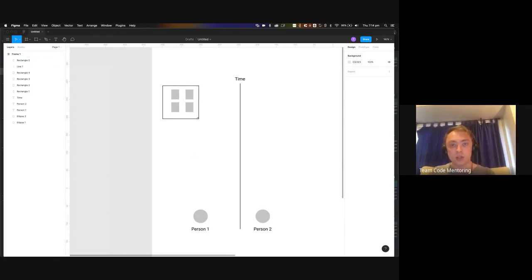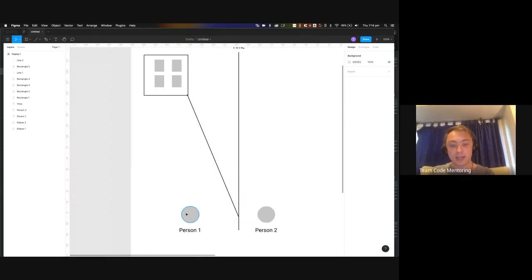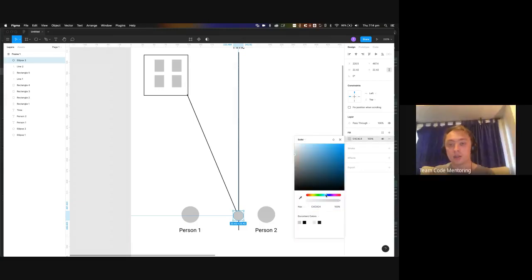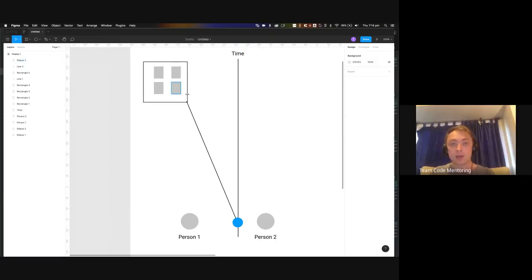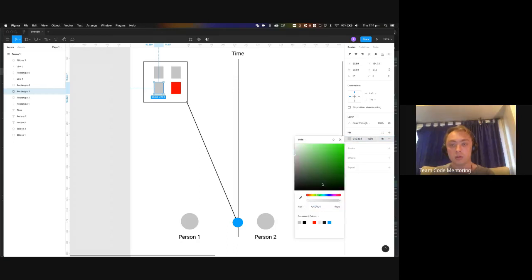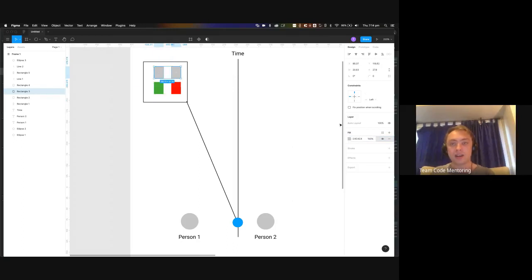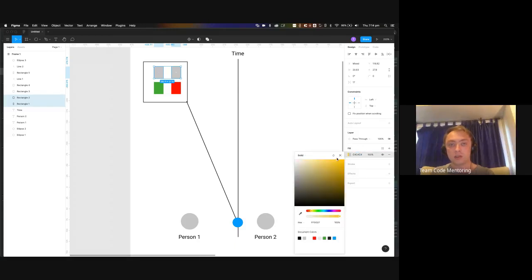You're saying you want to have that on here as a point in time, in which those 4 files were changed or edited or deleted. Maybe one of them was deleted, so we'll use red for that. Maybe we added a new file, we'll do green for that. And maybe we had 2 other files that we changed, so we might use a yellow.